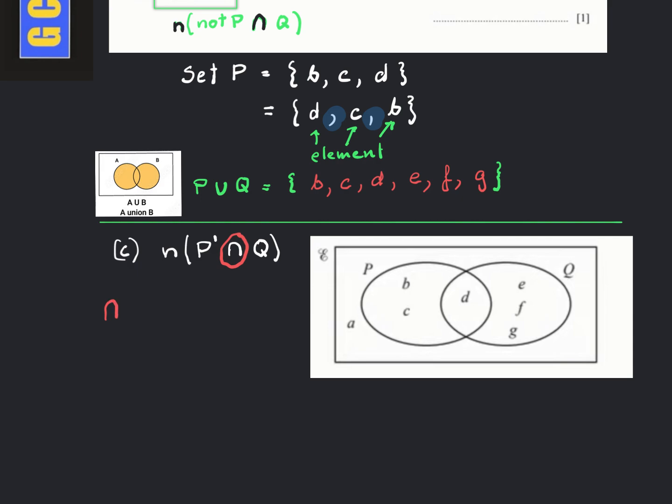If it is an intersection, then we'll try to get a crisscross hatched look. So how do we do that? We're not going to shade it, but we're going to draw lines through it. So firstly, we want to draw lines through everything that is not P. Okay, so we'll start there.